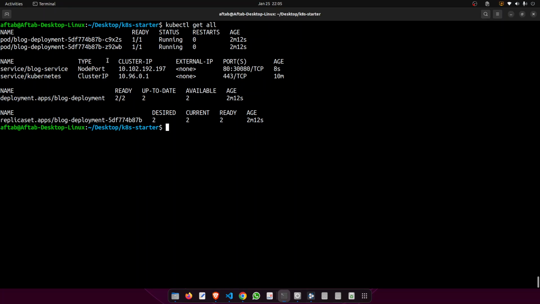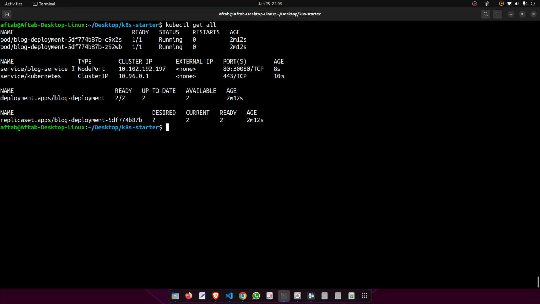In short, in a very simple way, NodePort services are used for external communication of the cluster, and ClusterIP is used for internal communication. It is only routed inside the Kubernetes cluster, and for external access you have to create this NodePort service.